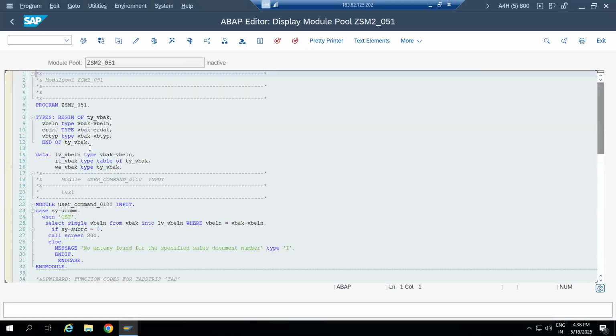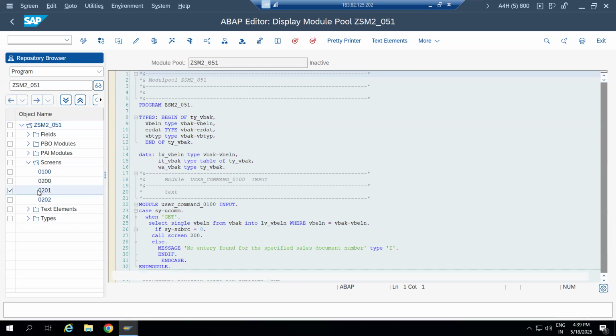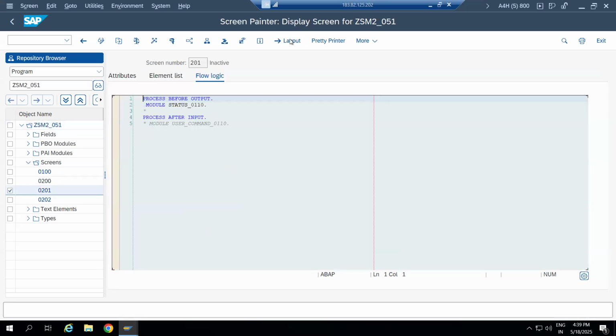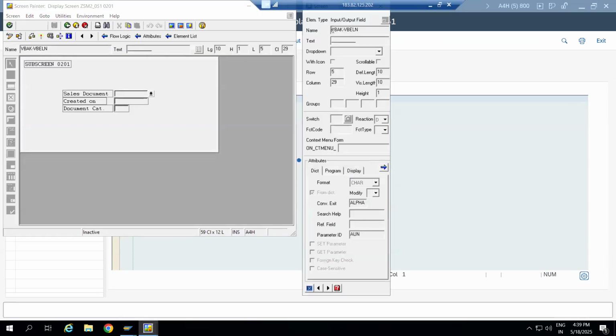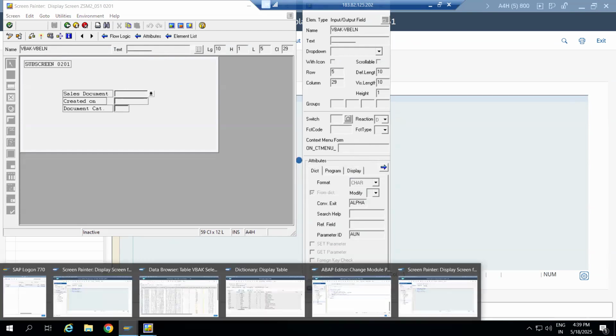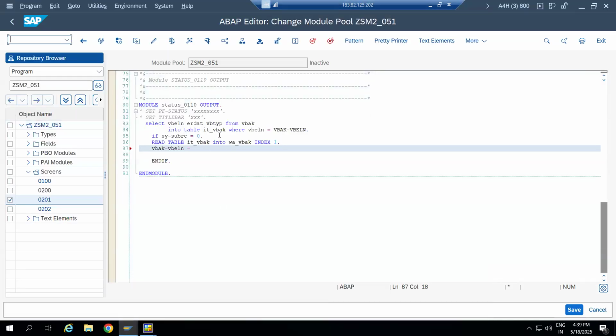If I go here, MM, screen 201, if I go to layout, if I double click on this first one, see what is the name? VBAK-VBELN. So first I will get it from the table, then I will store into the internal table.